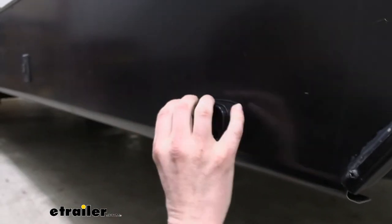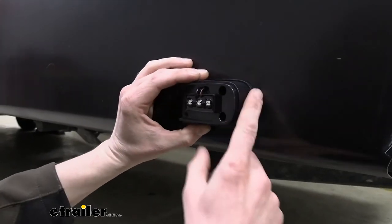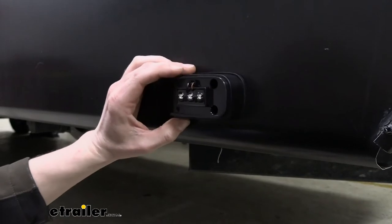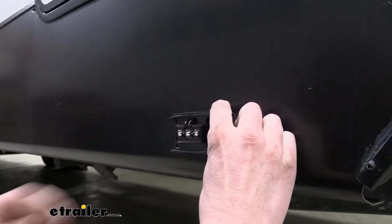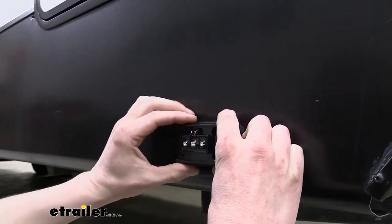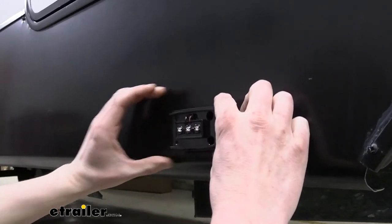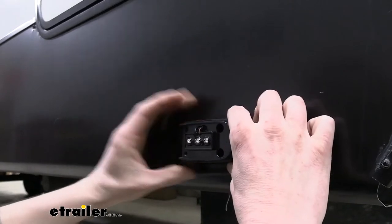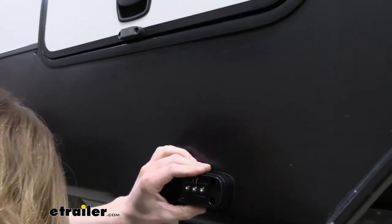So we're just gonna kinda get this lined up. Making sure our wire's there. We wanna try to cover up the marks of where our other light was. And those also are very helpful in making sure that you get this installed straight. Make sure you're covering up that mark. You could also bust out a level if you wanted to, but make sure your trailer's level if you're going to be doing that. I usually just try to match it up with curves, with straight lines on the trailer, just in case the ground here isn't perfectly level.